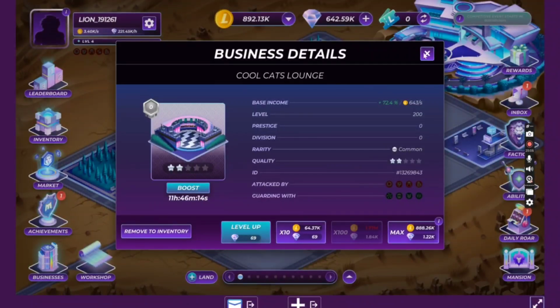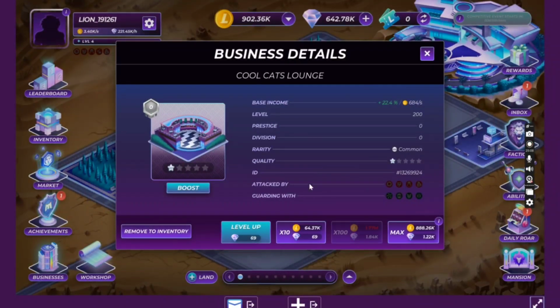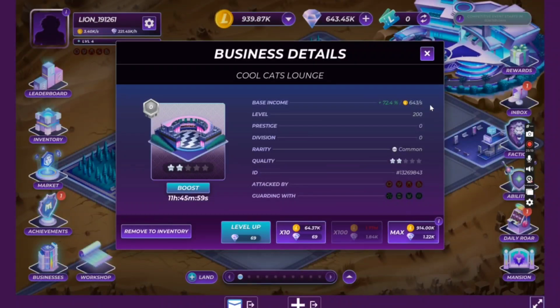Unfortunately, you can see this is 643 versus my 684 here. So my 1-star is actually doing better than my 2-star, which isn't uncommon. It is only an extra 10% on the top end roll. So I must not have been getting good rolls on my 2-star. Now this could also be because I was doing a 10x.